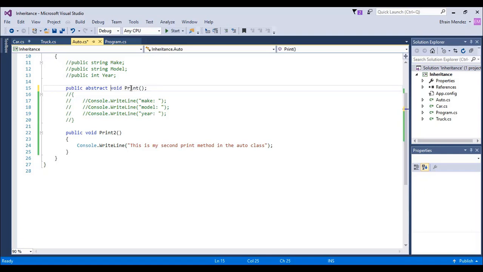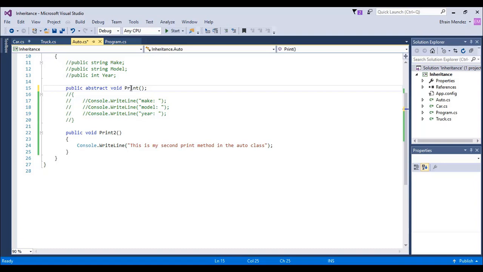In this lesson, you learned about polymorphism via abstract classes. You learned that by using an abstract class, you can call the print methods of your derived classes without having to call the base class's print method. In this lesson, you also worked with abstract classes. You learned that an abstract class cannot be instantiated. You also learned that abstract classes are used as base classes so you can create derived classes from them.